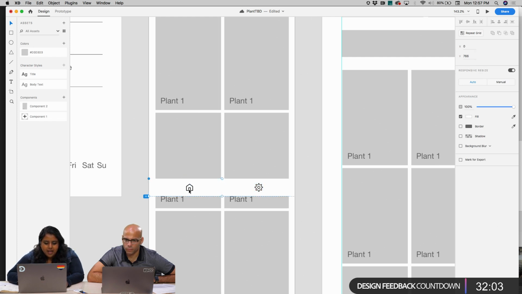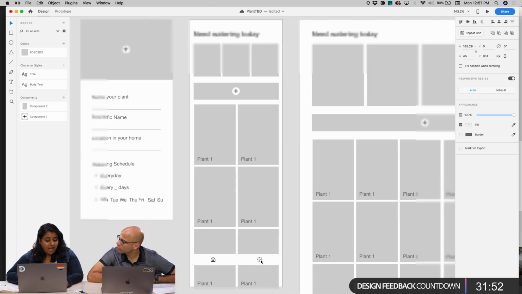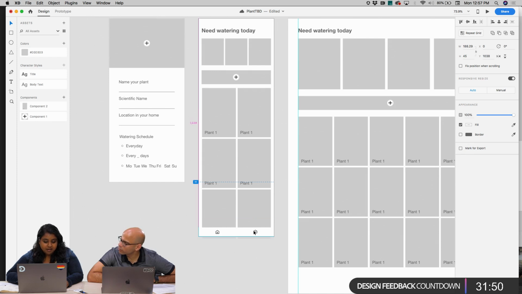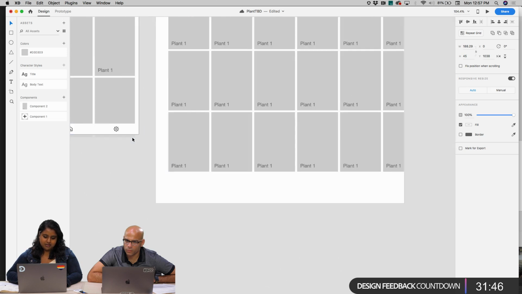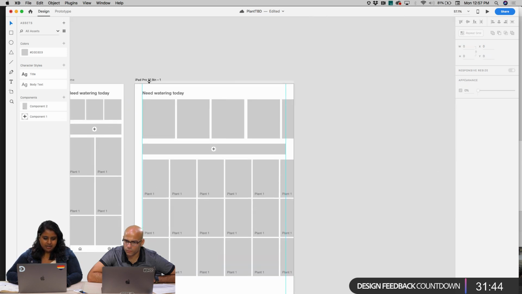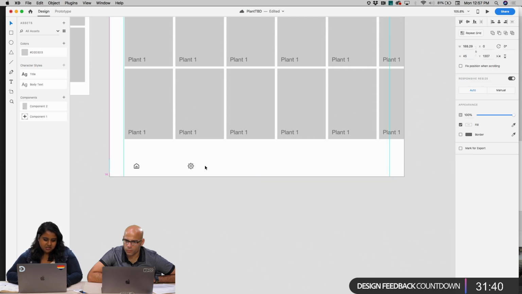I think I need a home button and a settings button, but do I need anything else, guys? I don't know. Tell me. This is the first time I'm thinking of making this app, so we'll play around a little bit and figure it out. So as I make those two buttons, I can come back here to my iPad version of it and see if it still works. Seems like it does to me. We're responsively designed. Yeah.